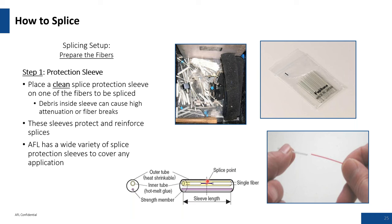That being said, you want to make sure it's clean, gel-free. The 900 micron or 250 micron coated fiber that you will slide the sleeve over, just make sure that this material is clean and you don't have that type of foreign matter involved. It could create some bubbling in your heat sleeve, and some of that stuff may happen. Just be a little bit cautious with it.